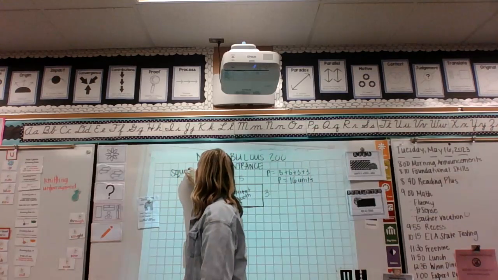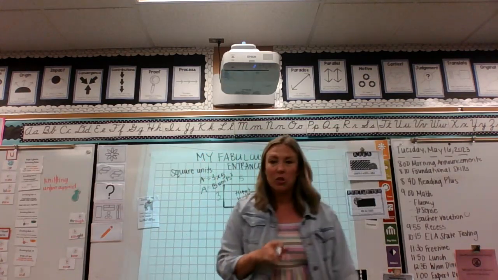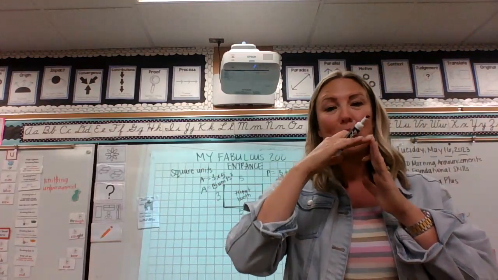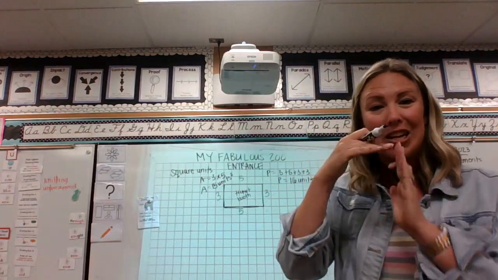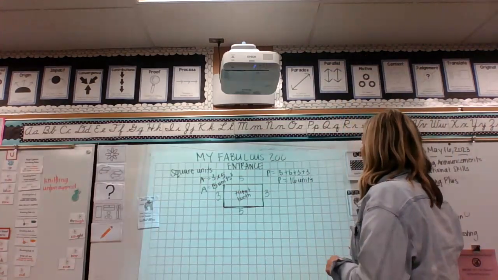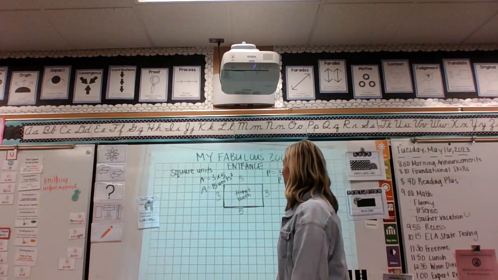Square units. You could say square inches, square meters, whatever your unit of measurement is, you would square it, and that tells the person that it's the inside. It's not just the length or the width, but both. Okay? So here we are, our ticket booth. We have a perimeter of 16 and an area of 15 units squared.